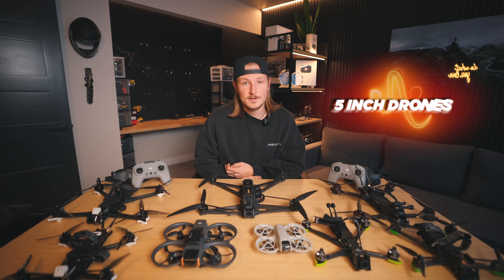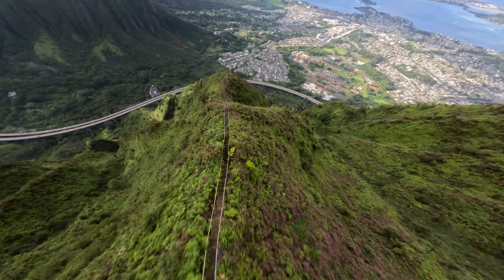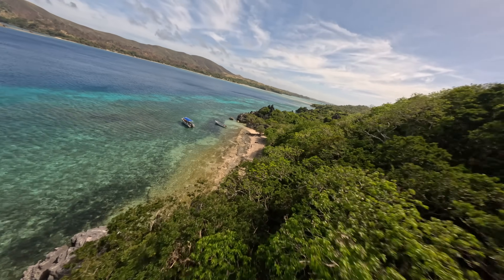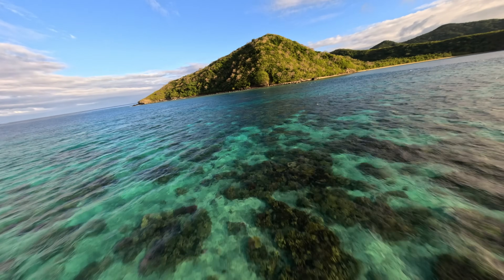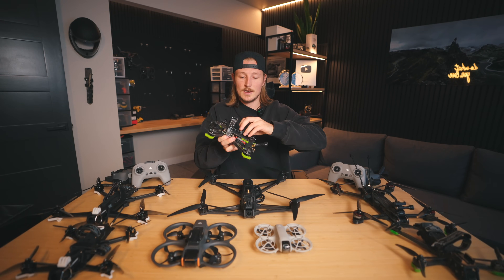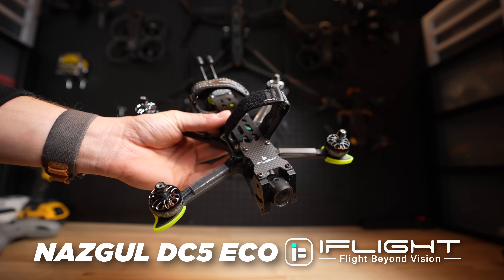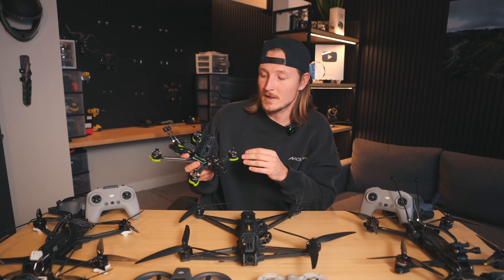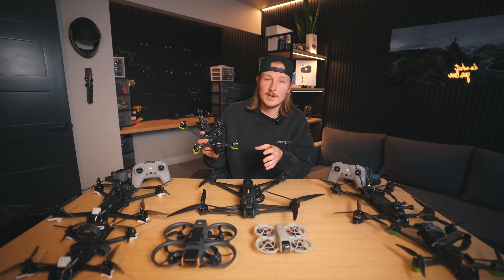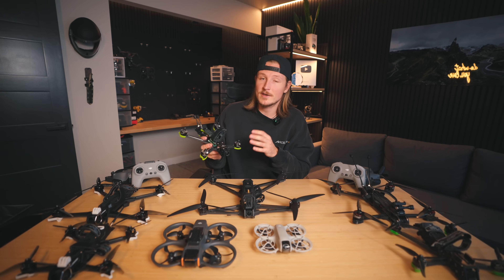Let's talk about my five-inch drones. These things are a great middle-ground size and absolutely rip at 100 miles an hour. They can do flips, do some really solid mountain surfing — five-inch drones are really just great all-around FPV drones. If you're someone who thinks you're going to want a bigger, more powerful drone than the Avata, this is where I'd look. First, this drone here is the iFlight Nazgul DC5 Eco. This is probably the best five-inch drone on the market for the money, coming in at $380 without GPS and $420 with GPS. These GPSs aren't going to be near as accurate as the ones on the Neo and Avada, but they can save you in an emergency if you lose connection, so I'd highly recommend the GPS option.